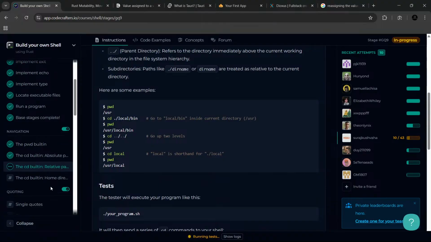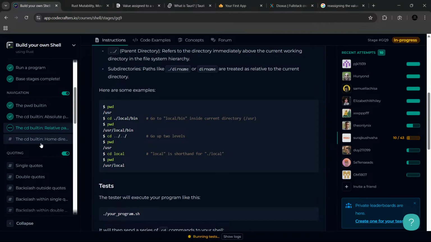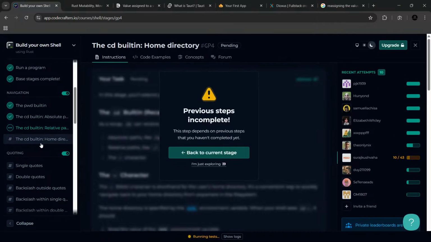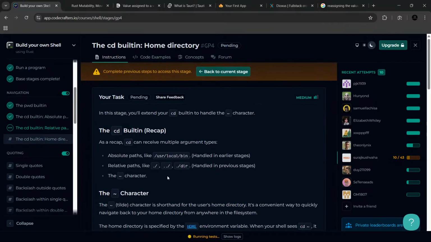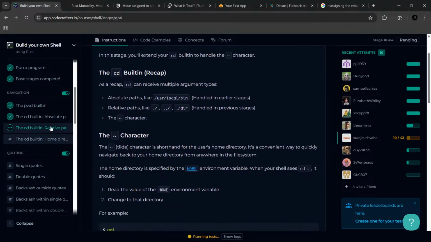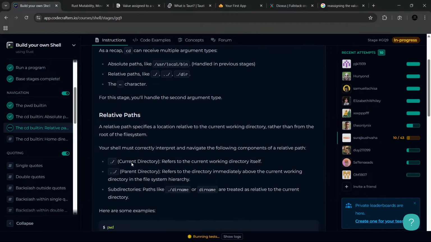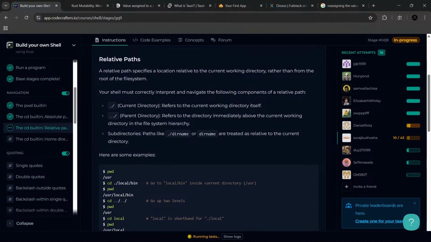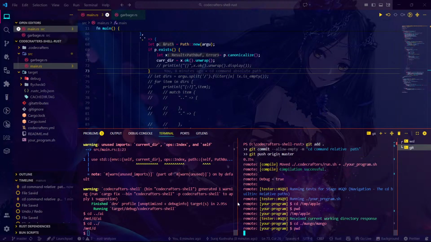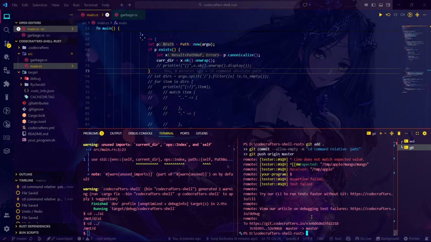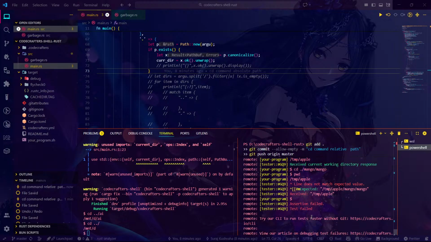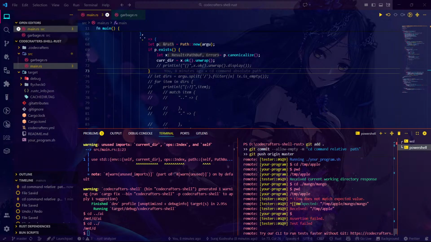Built-in home directory. Yeah, we already implemented this also, but here it is just giving some wrong output.